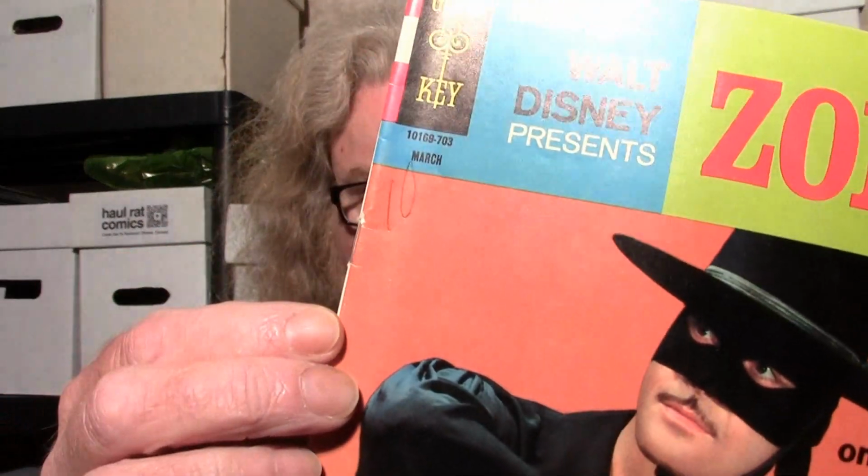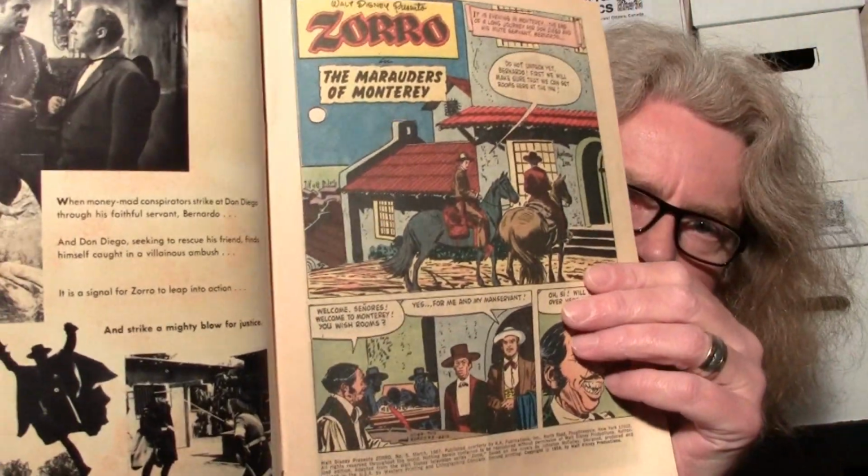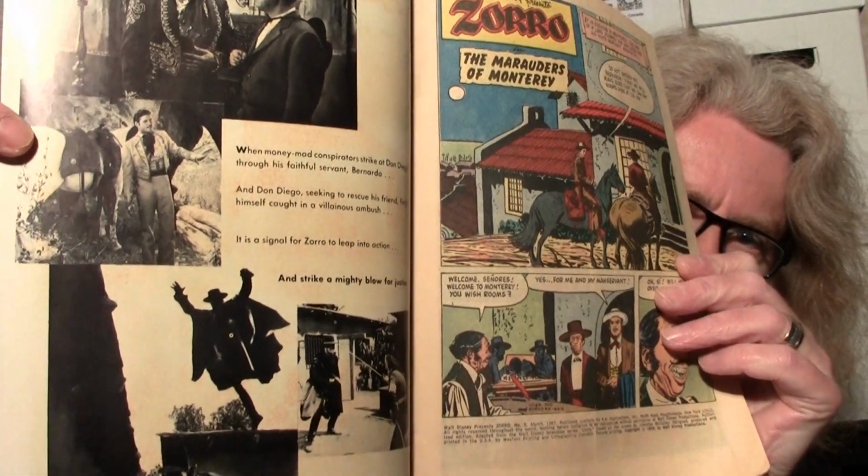Yeah, it's got some beauty marks. Somebody's taken a pen to it over here. I don't know if the camera's going to pick it up, just up here. It's got some spine ticks. Nice condition overall. There is a tear on the edge here. It looks like there was some weight put on it, and maybe not in a particularly dry environment, because you can see that there's been some ink transfer on the inside front cover. But still, very cool book. It's got some more photos on the outside back cover. That might actually say 59.